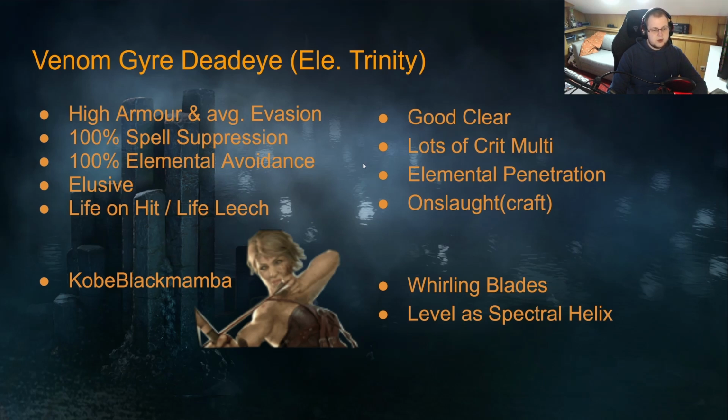I think the best content creator for this one is KobeBlackMamba. He has a very detailed leveling guide with Spectral Helix for Deadeye, as well as a late game passive tree and guide for the Venom Gyre for different investment levels.